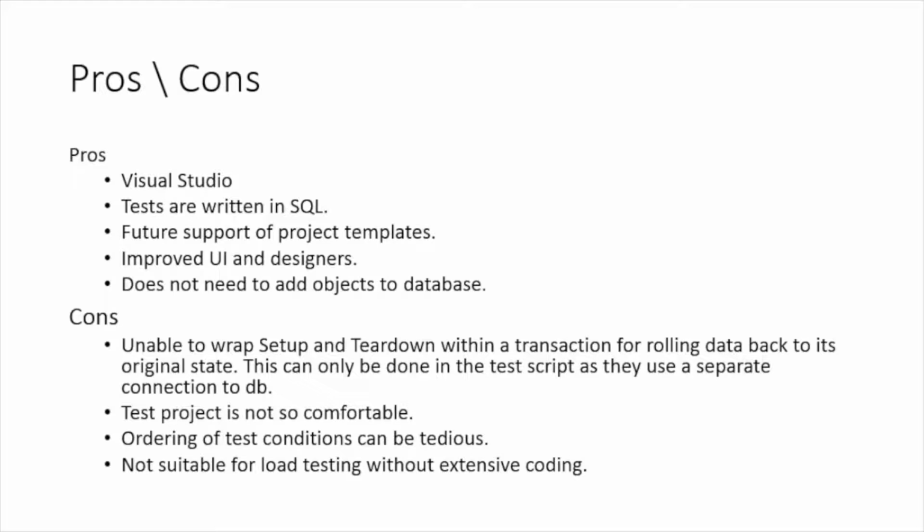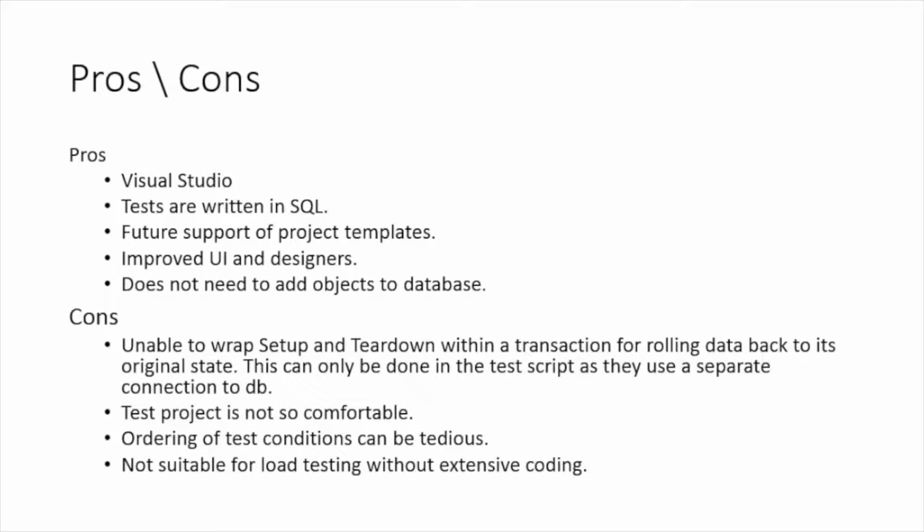So cons, like you've brushed upon, Paul, you're unable to set up and tear down scripts within a transaction for rolling data back to its original state. I think that's where it's flawed a little bit. But this can be done only in the test script. Okay. Test projects are not so comfortable for DB devs. We like Management Studio. It's a bit of a culture change for that.